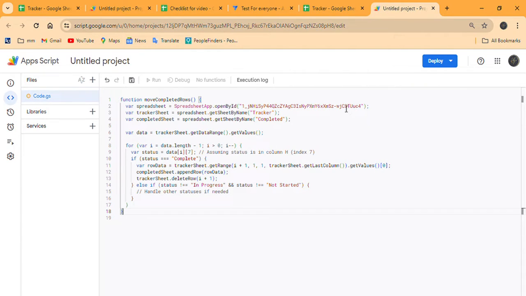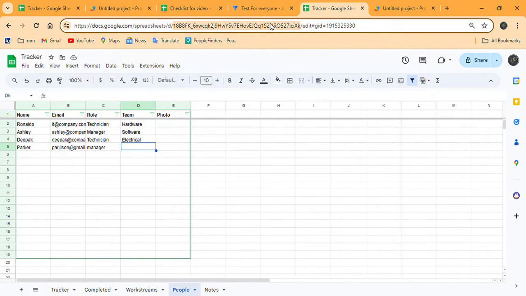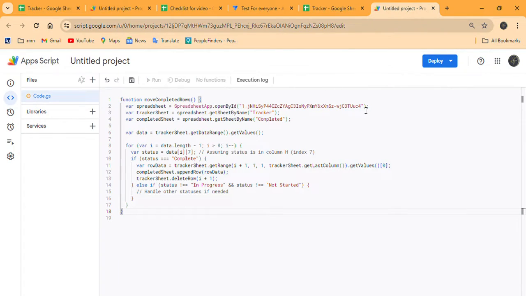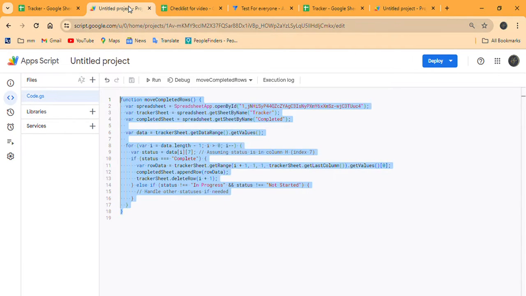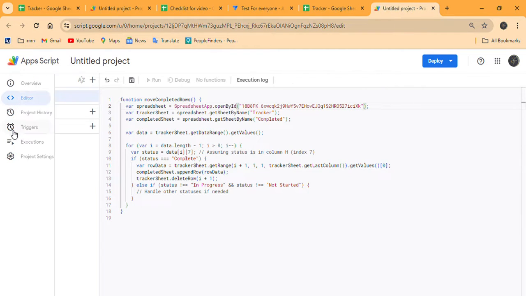Now we need to change this part of the code. It's called the ID. It is found right after the slash after D and before edit. Command C to copy it, and we're just going to delete this. Perfect. And now we need to go into our triggers setting.